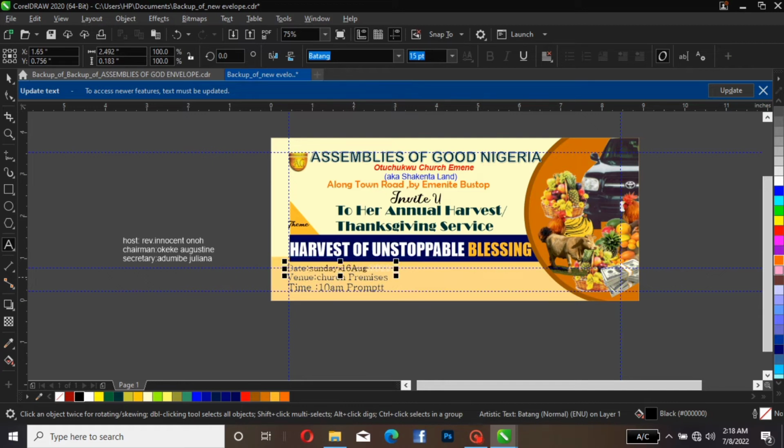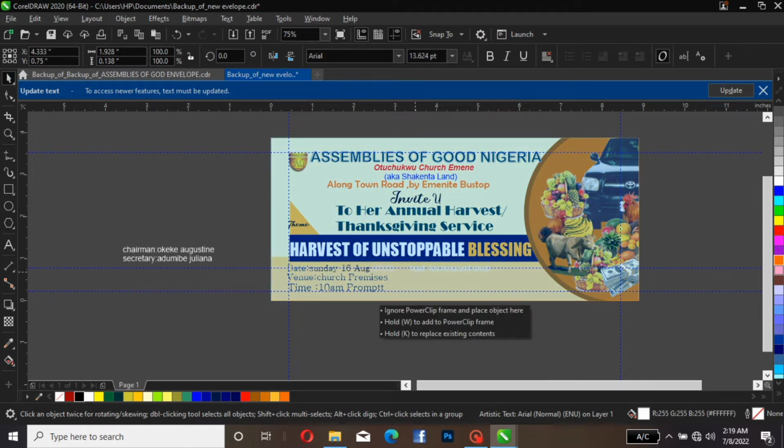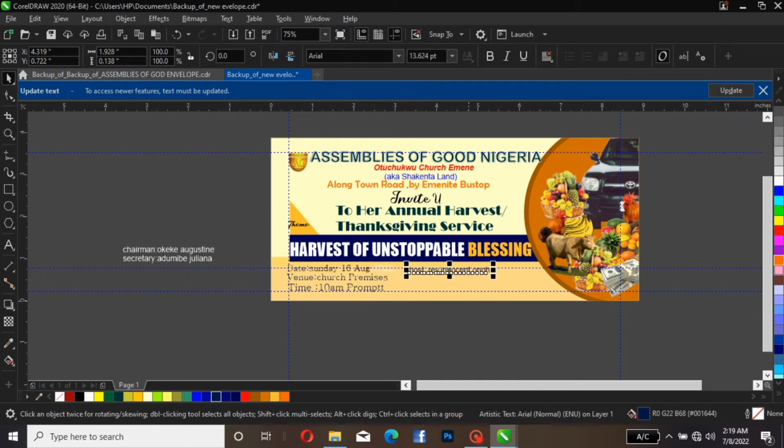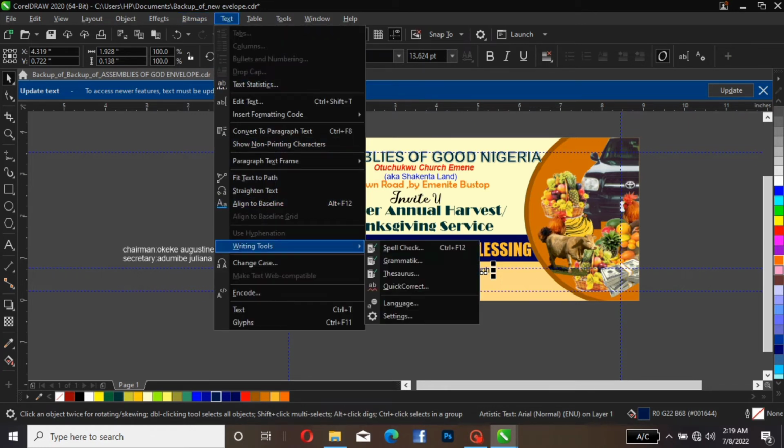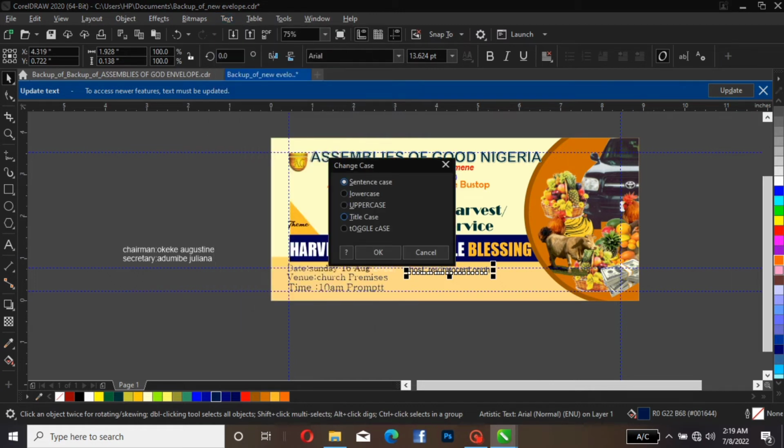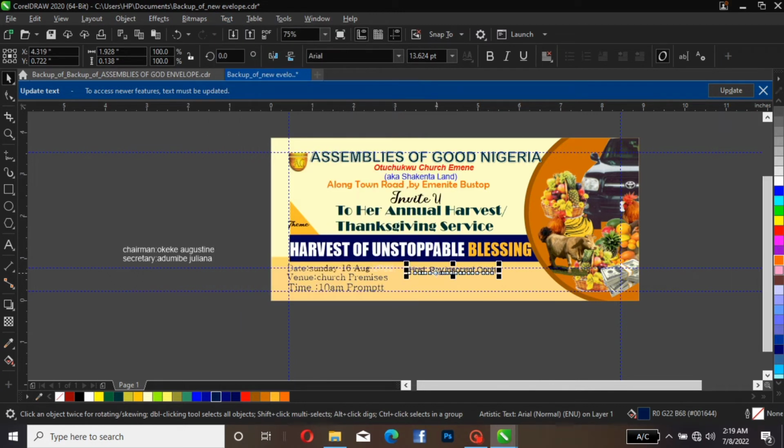Okay, let's shift it. So the next thing we're gonna do now is bring this one in here as well. Then let's change the color, maybe to blue first. Then we need to change it to title case by going over here and clicking on the change case option. Okay, you see. Then we need to enter this by clicking over here, enter in your desktop.